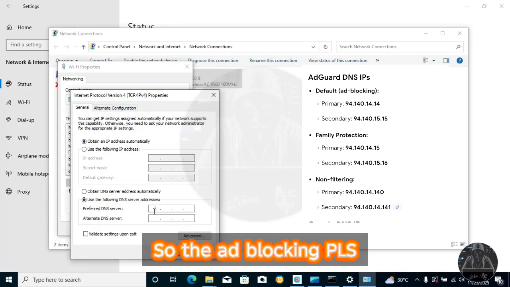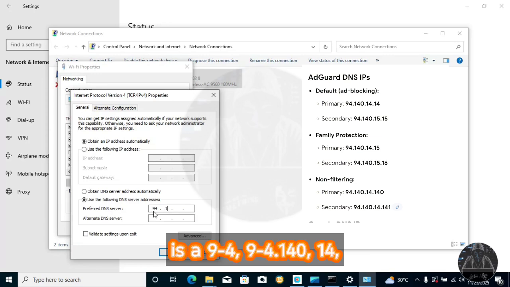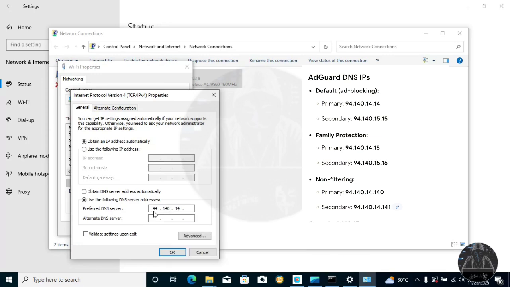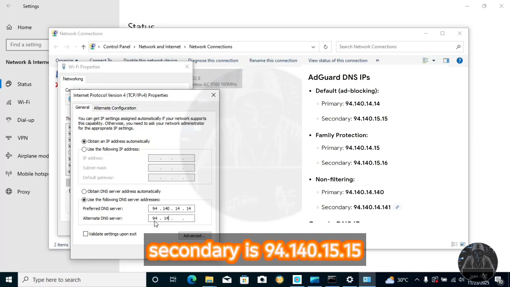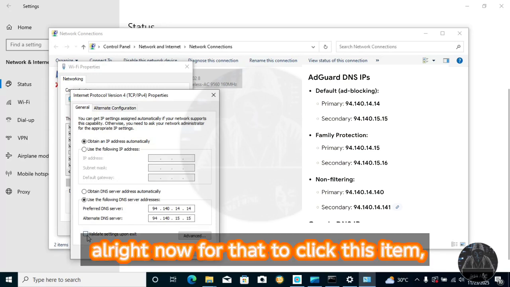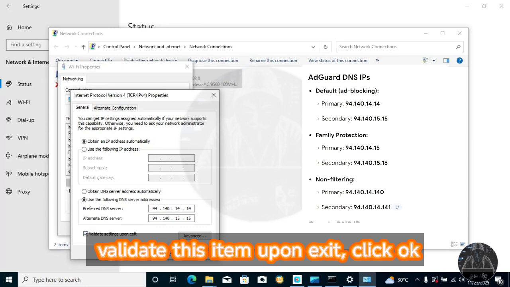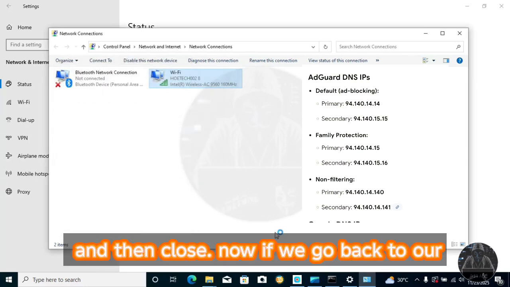The ad blocking primary DNS is 94.140.14.14, and the secondary is 94.140.15.15. Don't forget to check validate settings upon exit, click OK, and then close.